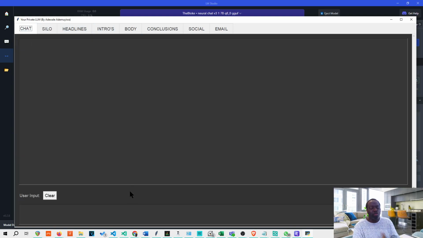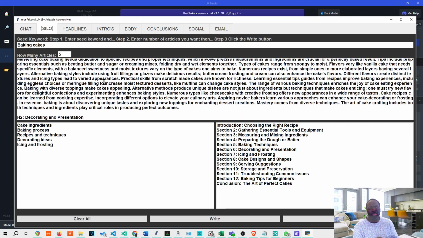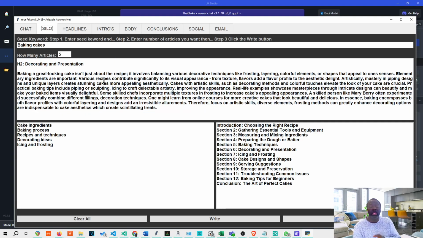I know that chat itself was very good on its own, but I felt it just needed a way to be able to automate the article writing process even better. And so this gives us the opportunity to do that. So you could literally write 100 articles with one click. Just put your thing and put the number of articles you want, and just let it carry on whilst you're carrying on with your business. It's going to write each article, and save each article in a folder for you. Write the article, save it in a folder. All you just have to do is maybe do some edits, post onto your website.